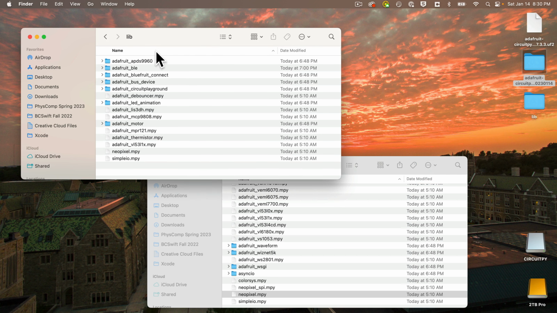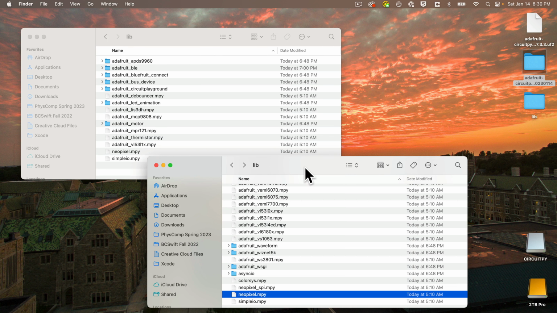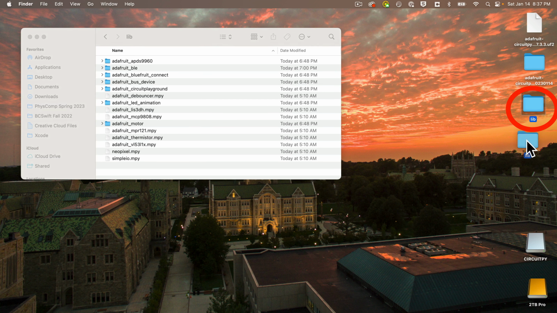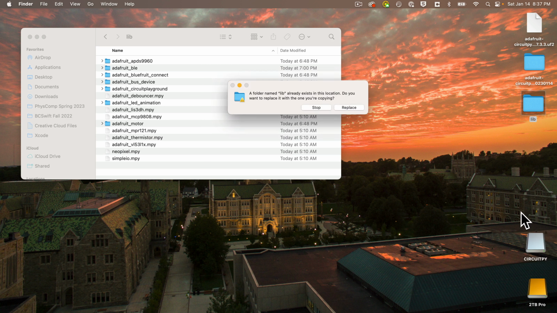Now that we've got this LIB folder set up, we're ready to copy the LIB folder to our CircuitPlayground. So now I'm going to close the window that contains all of the Adafruit libraries. I don't need all of those files. Then I'm going to navigate back to the LIB folder that I just created that contains only those folders and files that I need. And I'm going to drag this folder, the LIB folder I just created, onto my CIRCUITPY volume. You may be asked if you want to replace or merge files. If so, just select Replace. This copies over the LIB folder with all the libraries that I need onto my CPB, and it might take about 3 minutes to copy over the entire folder.